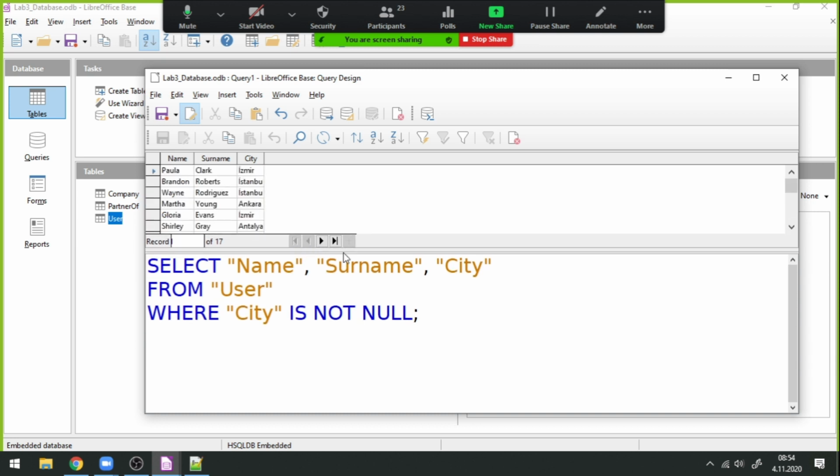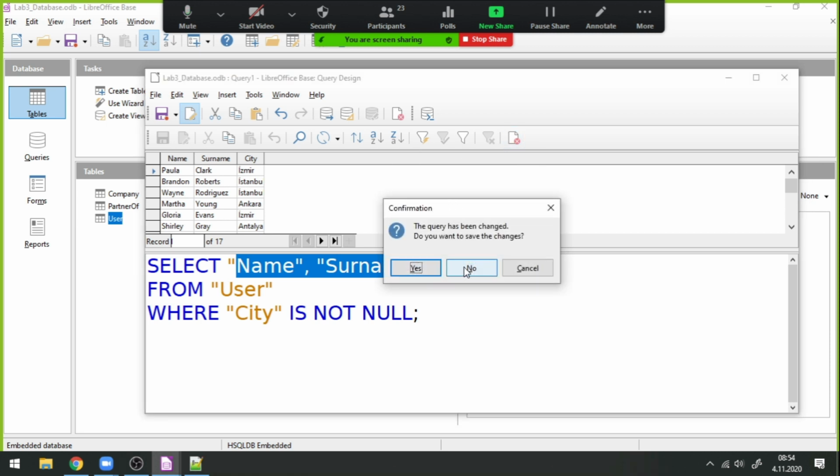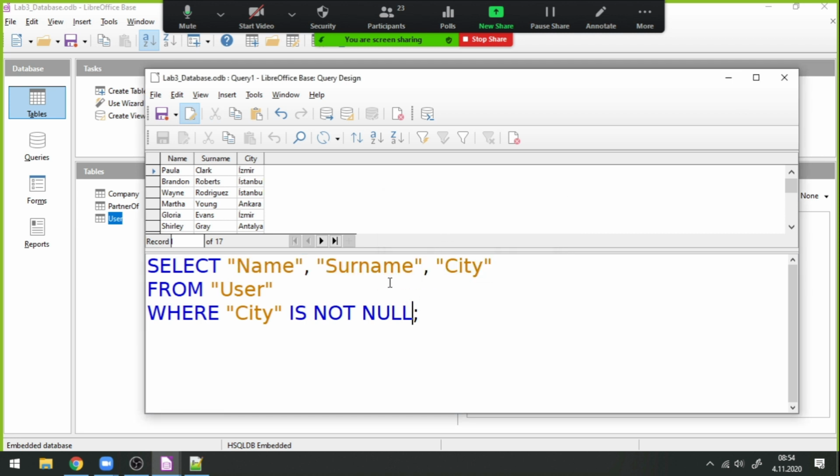Now for the other one, it is saying: find name, surname, and credits of the users whose names start with the letter W or whose surname includes the letter O. So let's go through this query and edit it. I can also close these results, or is it for closing the query? No, let me not risk it.